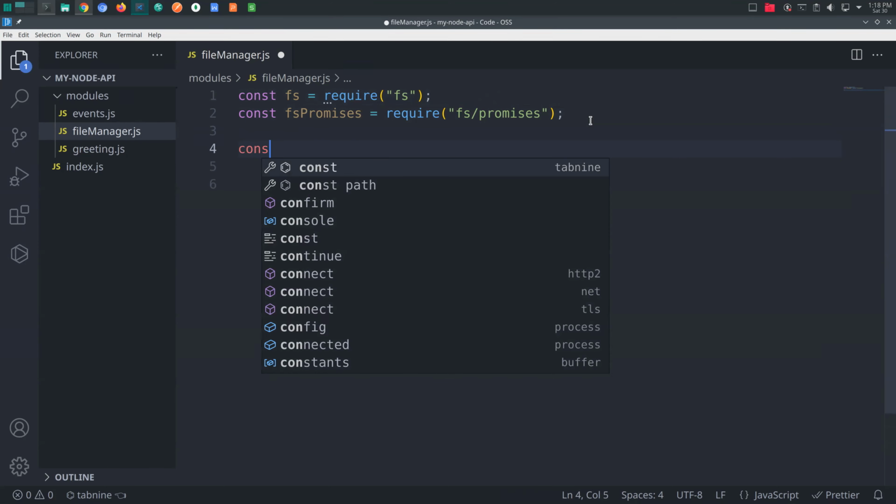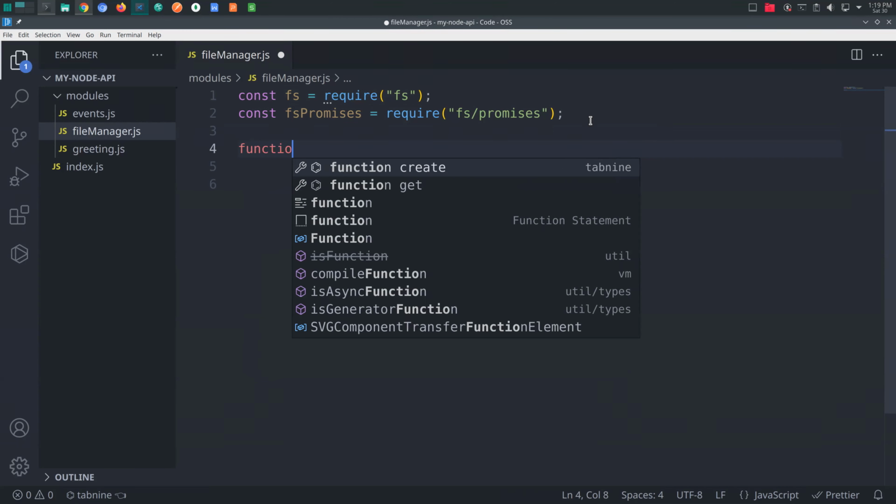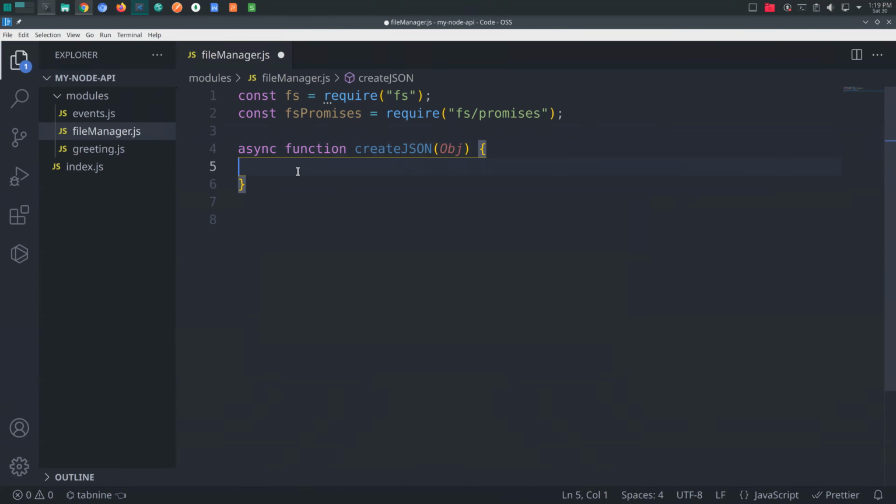So let's say we write here a function called createJSON, and we give it a JSON obj, and we want it to write a file. What you would do is an async function here. And what we would do is that we would await.